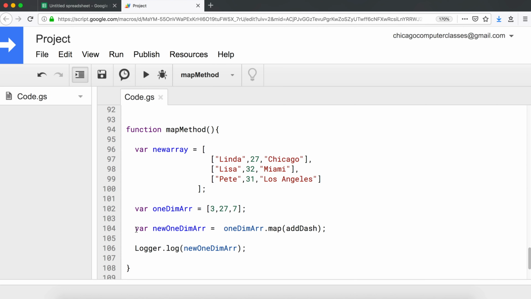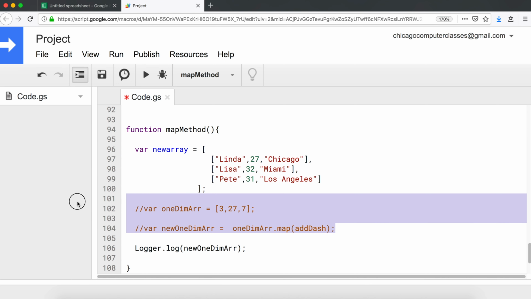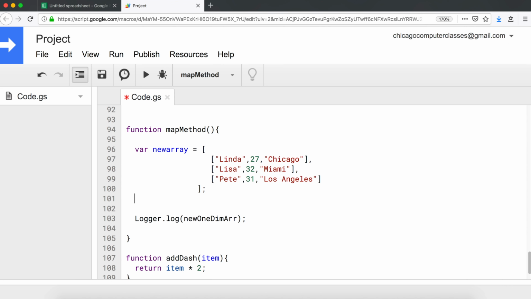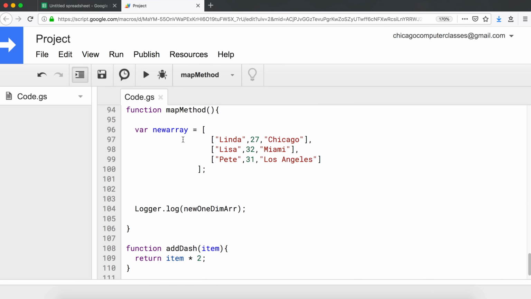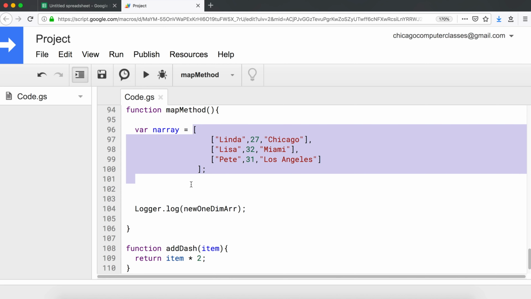So I'm going to make this a comment. And actually, I'm just going to delete it. So we have this array and we are going to do something with it. Now we have a 2-dimensional array instead of a 1-dimensional array.